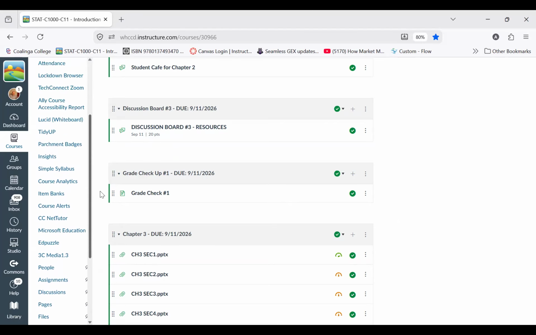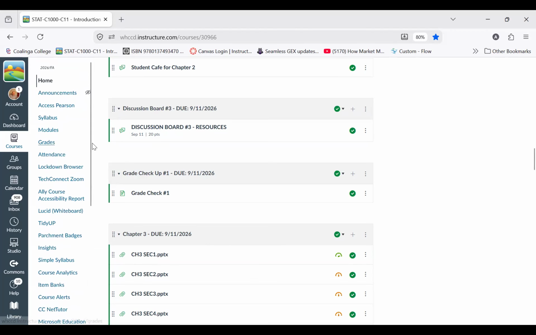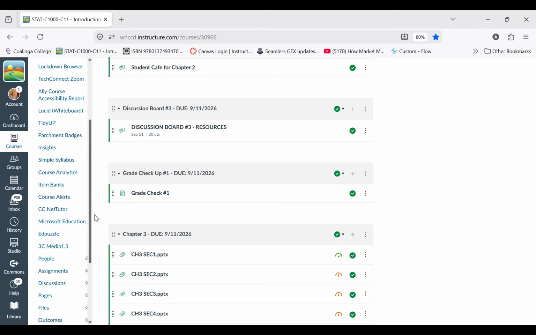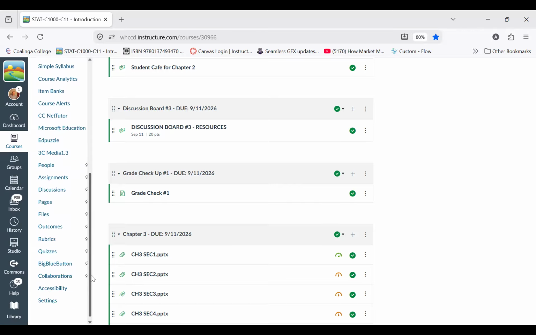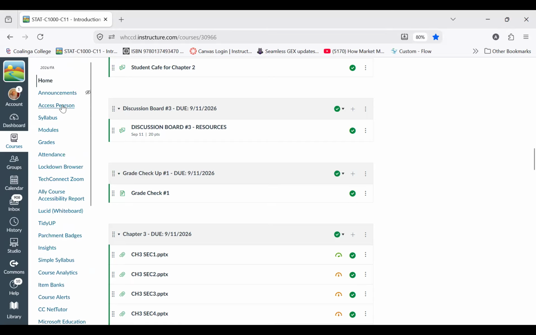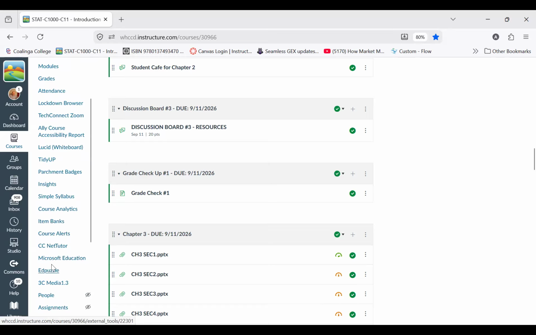It was called NetTutor. Anybody see NetTutor? My eyes are not connected. I'll check on that because it's a tutoring system that we have made here. I'll check on that to see what that was. Okay, but let's go to Access. There it is, at the bottom left, under course alerts, right next to library. CC NetTutor. Thank you.